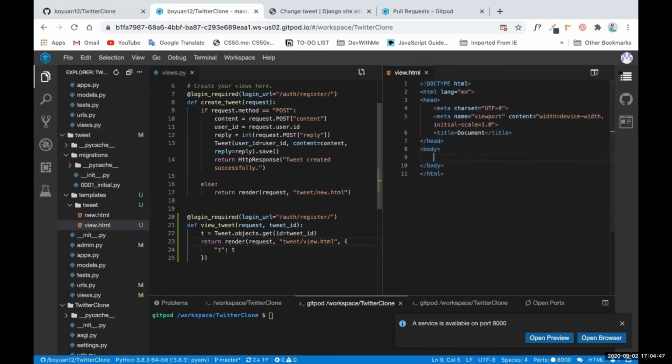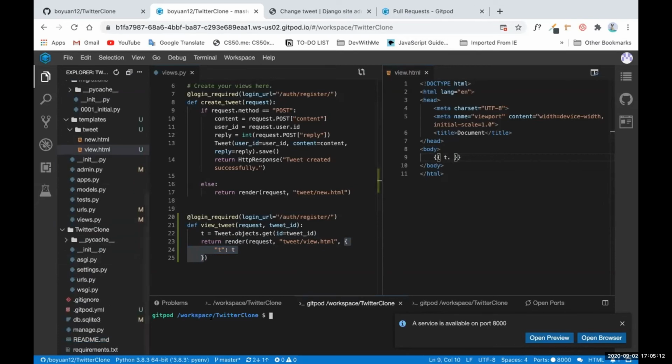Okay. All right. So body, and then let's go ahead and just add some contents like this. Notice that I actually added a dictionary so that I can reference it here. And then in here, I can just say t dot, all right, just a sec.